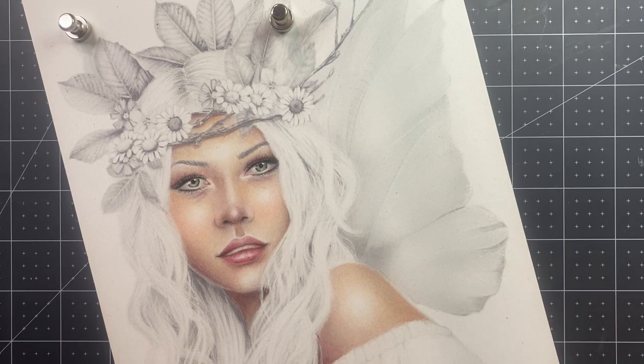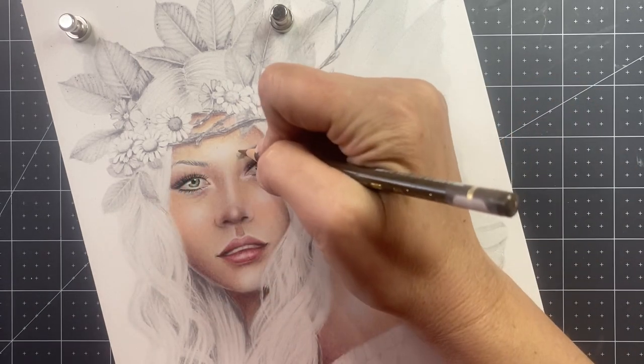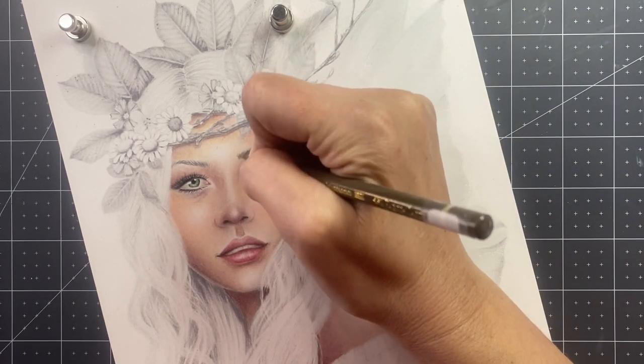Before I get started though, I want her eyebrows to be dark. So I'm going to use the Polychromos Nougat. Let's just go ahead and do her eyebrows, covering up some of that gray.